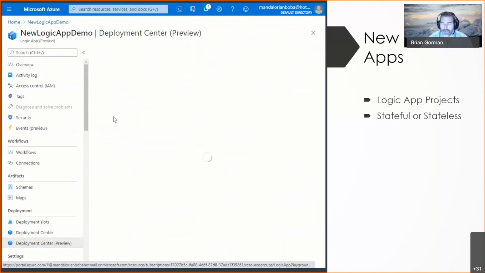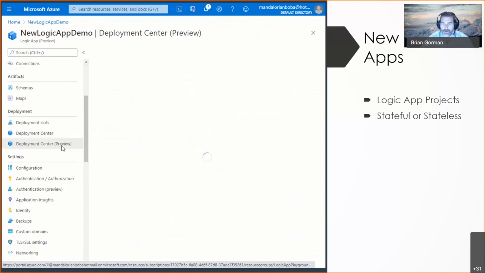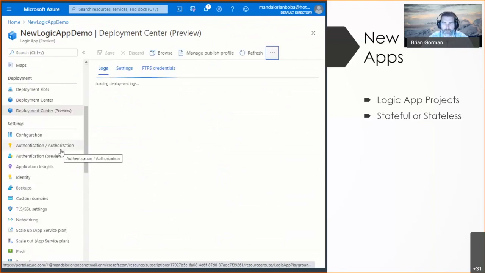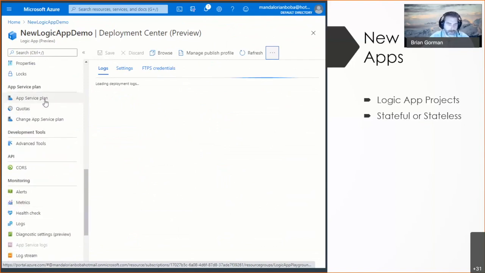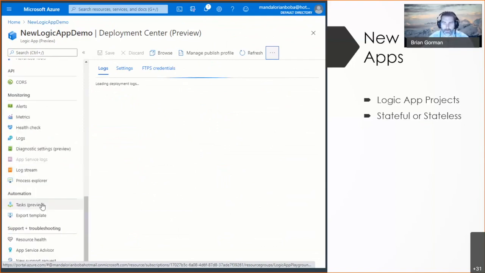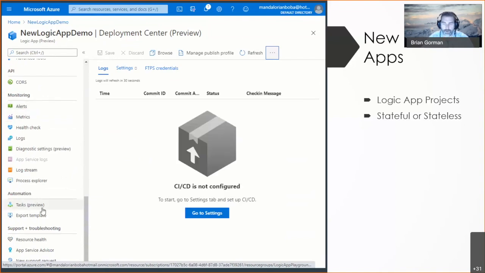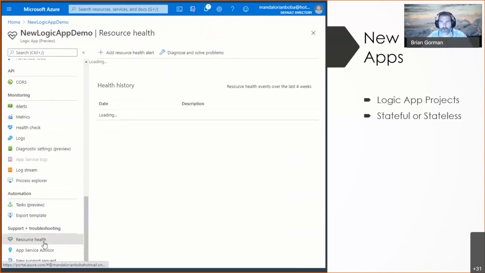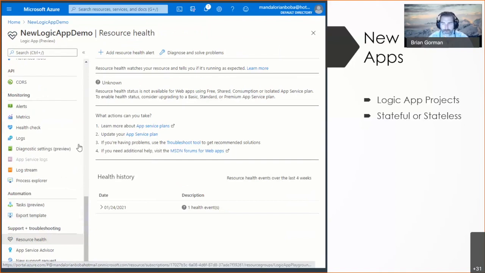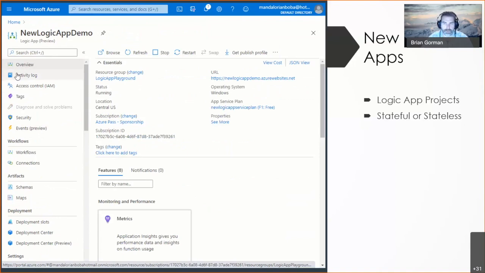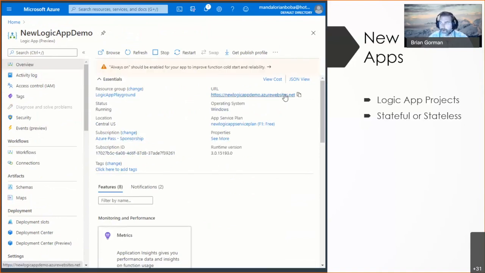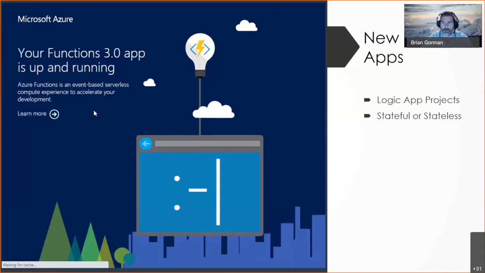But again, I think the idea here is that deploying a regular logic app with the JSON has been kind of clunky. You have to do a group template or a group deployment. I think what we're going for here is more of a flow that you would see if you were doing a web app or a function app, where you have the ability to actually build these things in pipelines and push them into different environments very easily. So you see they have the full public facing, and when you run it, it just says, hey, your functions app is running. So you can see that they've kind of built that on top of that same.